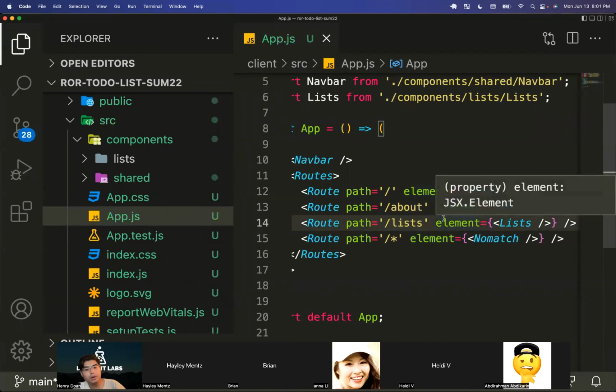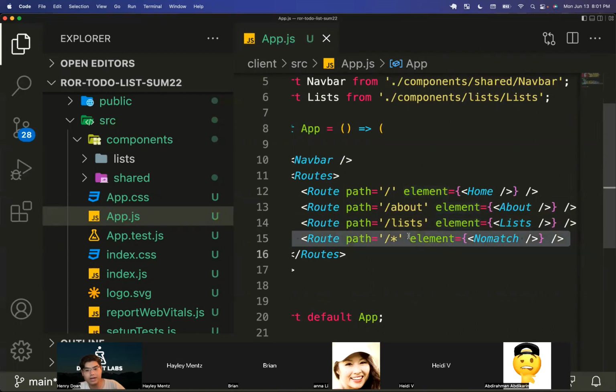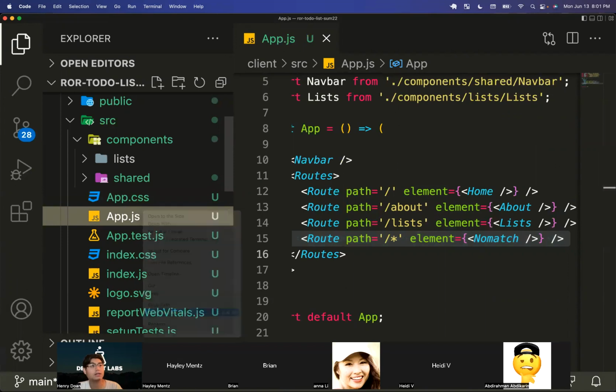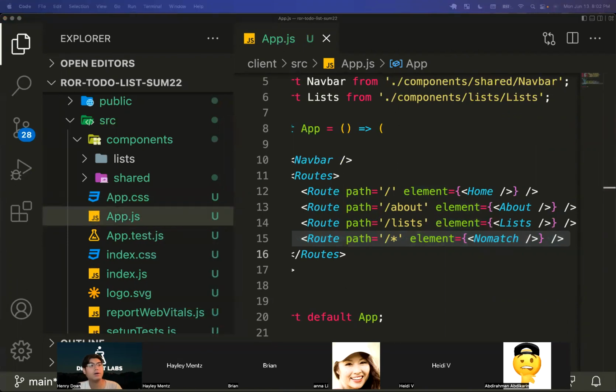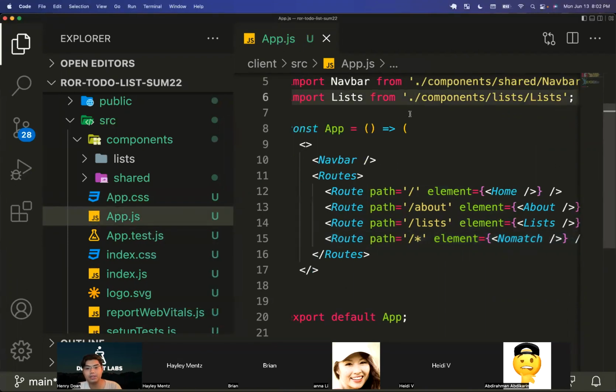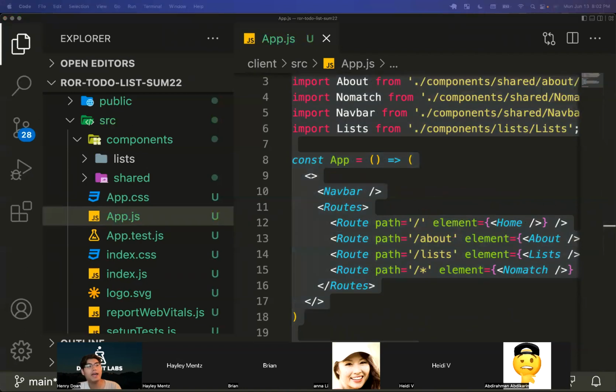I think the new React Router version solves that problem, but you might be working with older versions. So it's just good practice to put this at the bottom anyways. So here is your app.js, and that will go ahead and establish a page for us to have for our list. That wasn't what I copied.